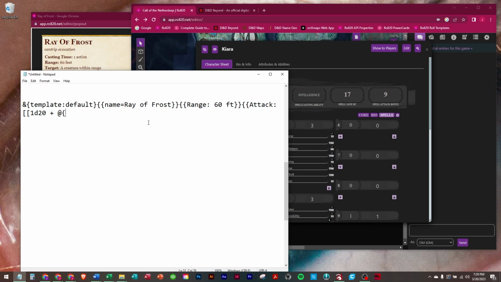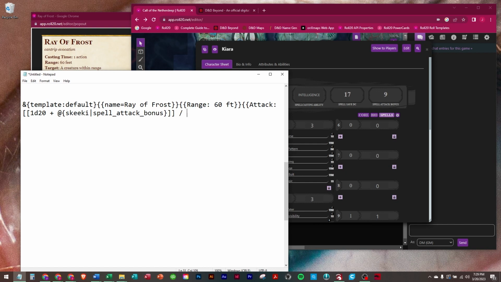That's this right here. So we're going to look at Kiar's sheet, and we need the spell underscore attack underscore bonus. And that is the syntax for a stat call to a character sheet to get information. You tell it whose sheet you want and then what stat you want. And then we're going to end the roll.